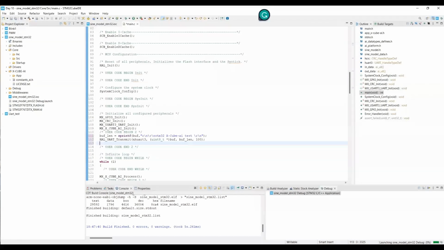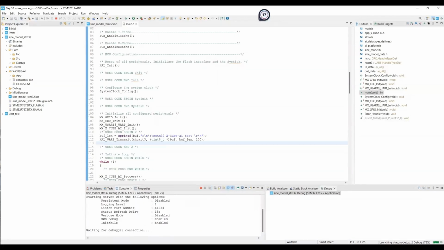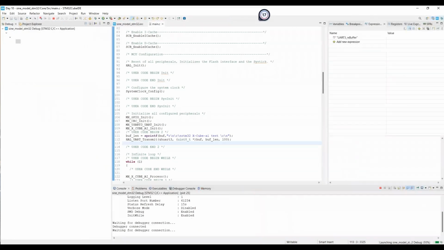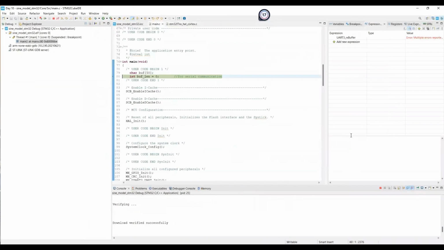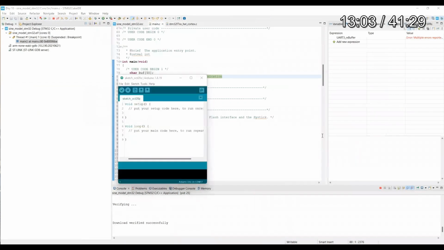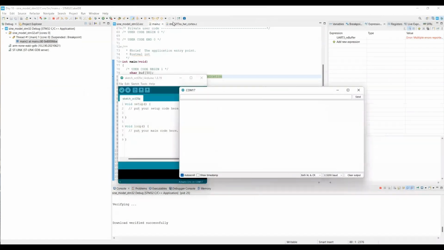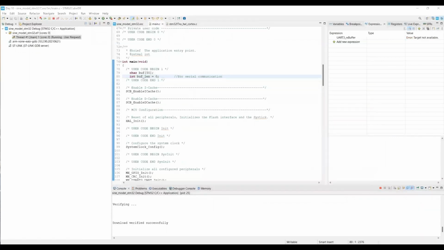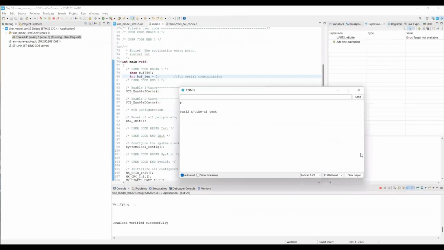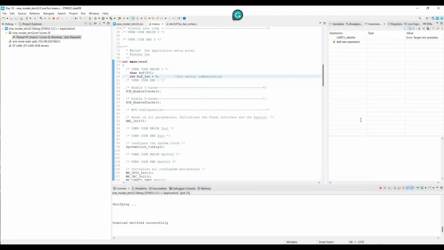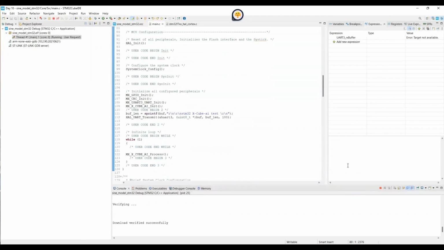Another thing to keep in mind is that instead of implementing everything and building it afterwards, it's a little bit better to debug if we compile step by step during development. That way we can fix the issues at the earliest possible. So when we run this, we should only get that sentence we typed as the serial output. Here you can see in the terminal we are getting that. So that part is okay.